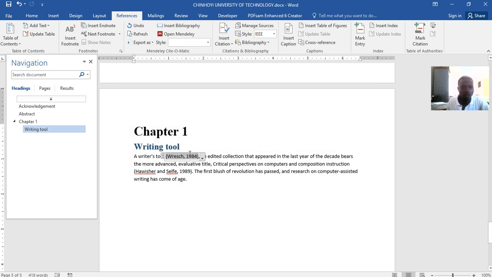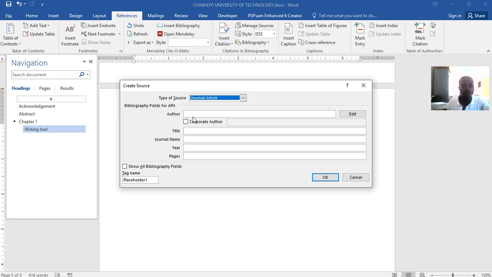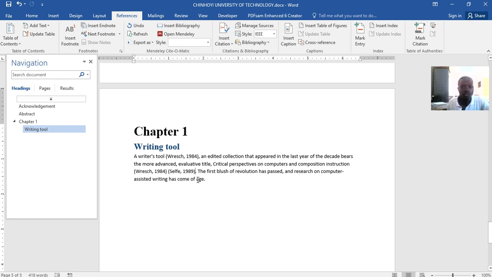So you see, if I click it, it's now a field, right? Same applies to this Awifa and this 1989. Let me cut that, move, then insert citation, add citation. So whenever I want to add this as a reference, I may just click that one. But if I want to add a new source, I'll just click there, maybe add this one like that, then get the year on its field like that, right? Since these are two, I've added it as 1, so that's how it's going to be added.